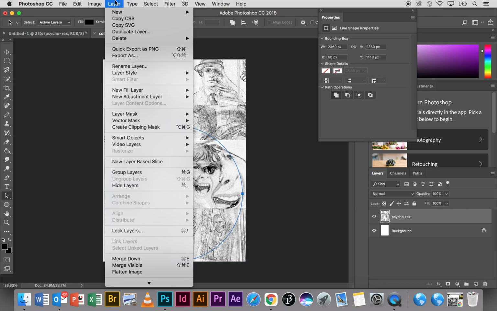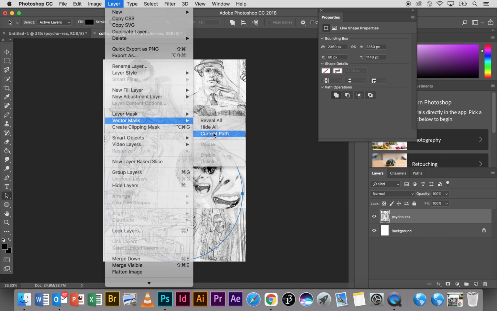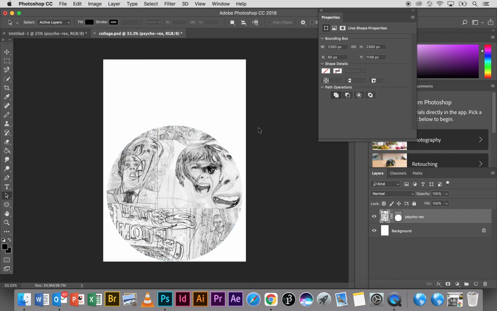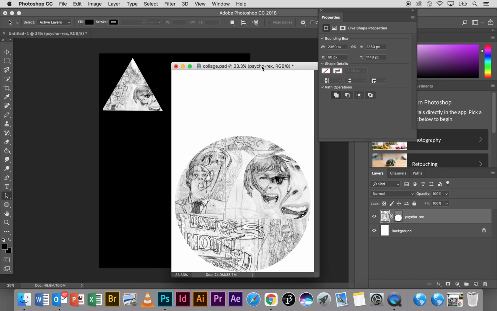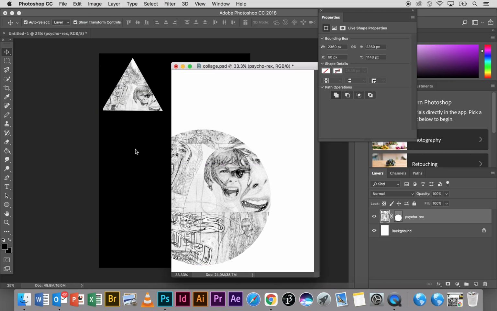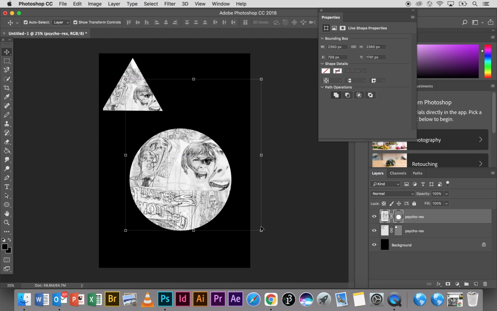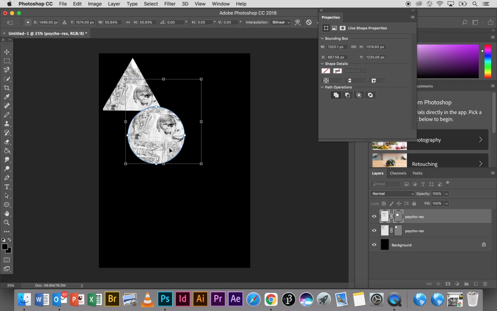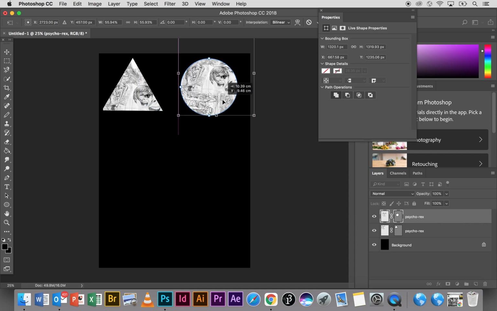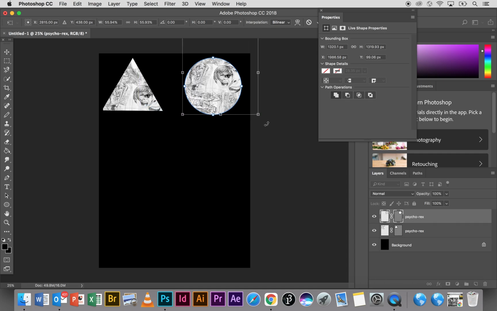And then layer, vector mask, current path, and same thing, drag this into your new document, hold Shift to make sure that it doesn't distort the image. And I'm just going to place that there for now.